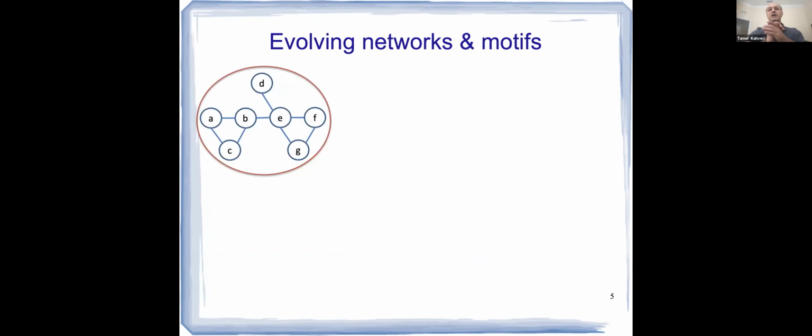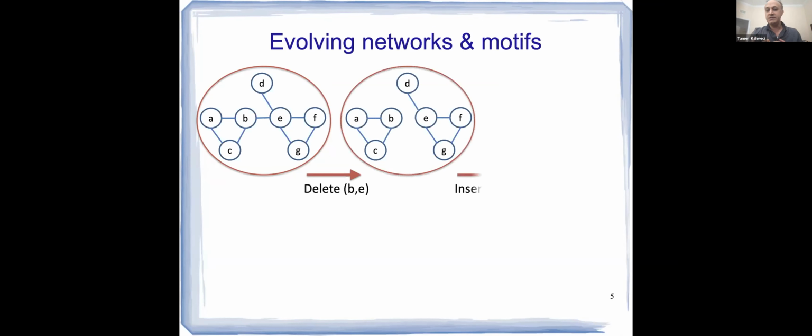Now let's talk a little bit about the evolution of the networks. The network topologies are not static entities. The network topologies change over a period of time. And these topological changes take place for many, many reasons, like stress conditions, like extreme heat, cold, oxidative stress, lactose stress, aging, or many other reasons. But regardless of what the reasons behind the evolution are, the network topology changes over a period of time.